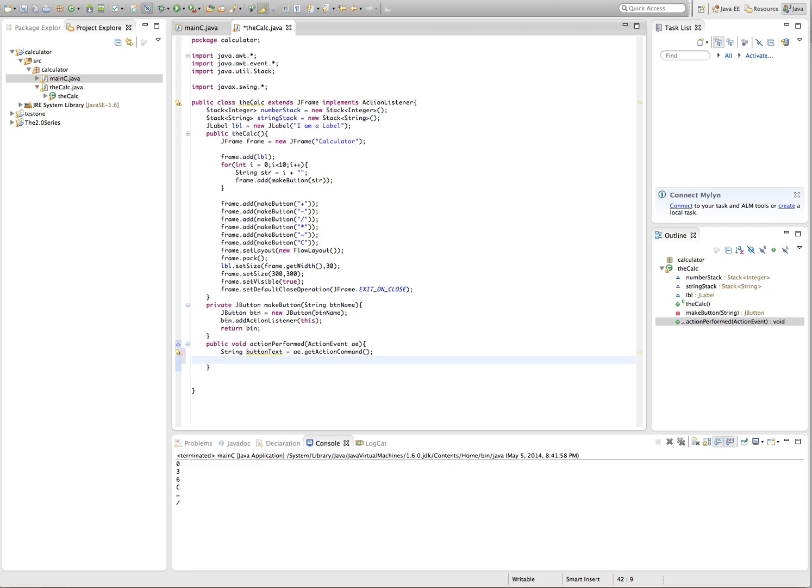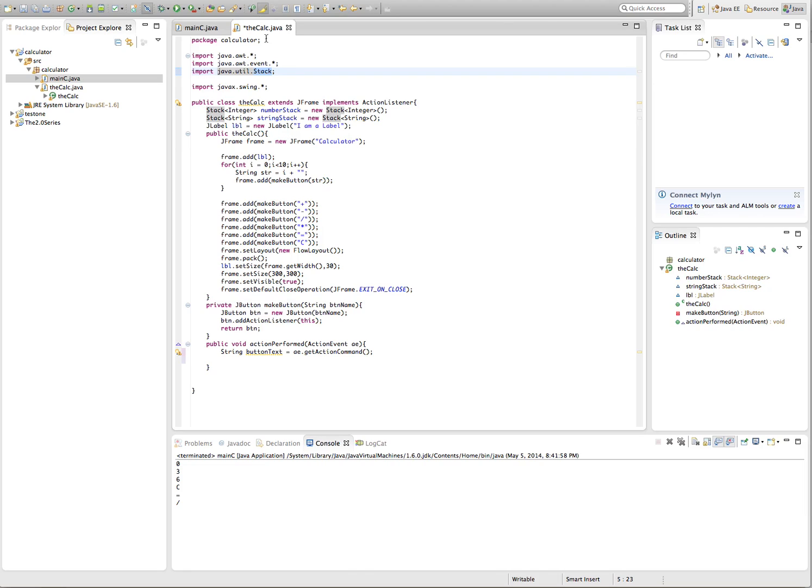So now every time we push the button, we're storing it into this string variable. What we want to do next is say, are you a string or are you an integer? Because if you're an integer, we're going to do something, and if you're a string, we're going to do something different. Or if you're a character, I guess you could say. If you can tell, I added this import up here for stack, and we're going to use stack to... how do I say that? When we click a button, we're going to say, are you an integer or are you a string? If you're an integer, we're going to store you in a stack of integers. If you're a string, we're going to store you in a stack of strings. And then when we're ready to do our calculations, we're going to pull the information back out of those stacks, and we're going to do our math.